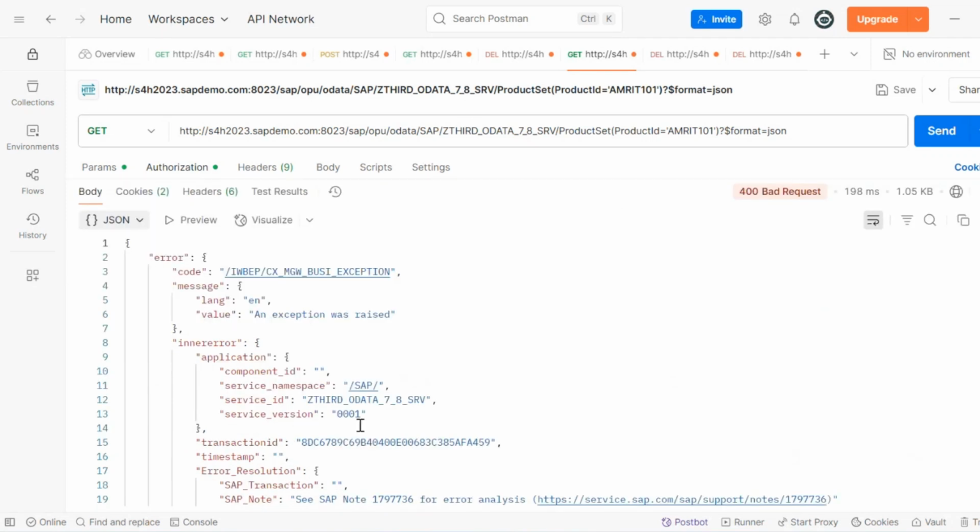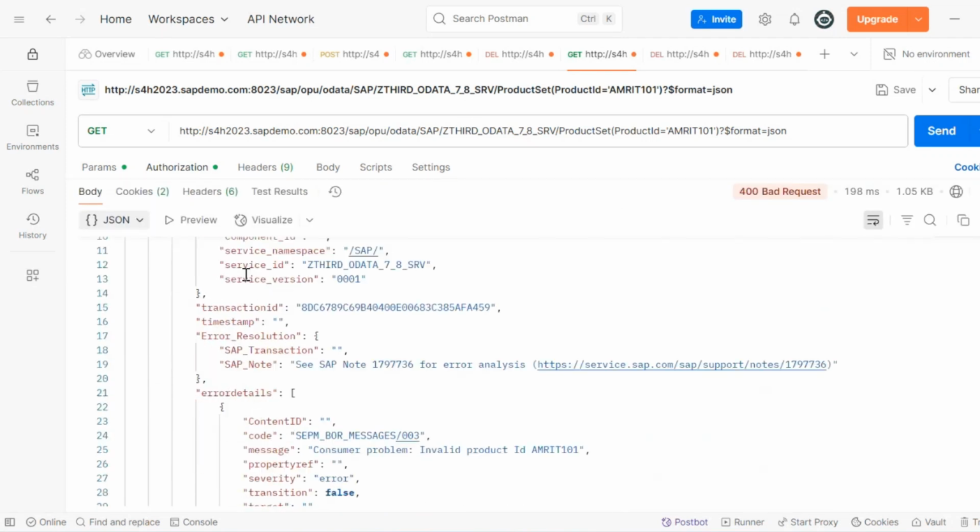We are getting the exception, and here is our message: consumer problem, invalid product ID. So this is our get entity and get entity set implementation.